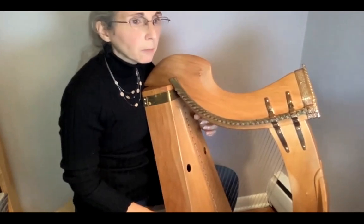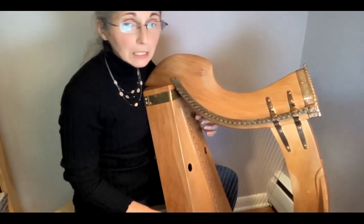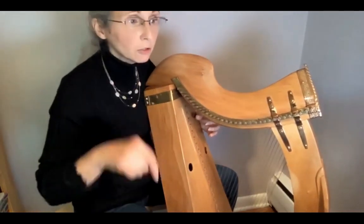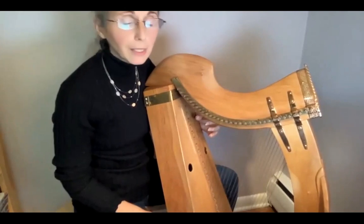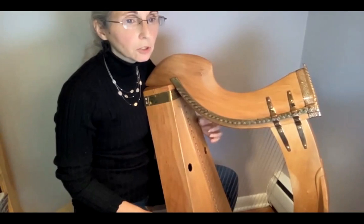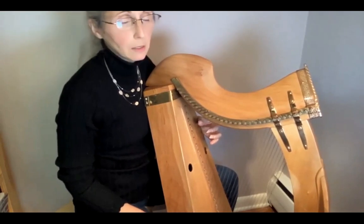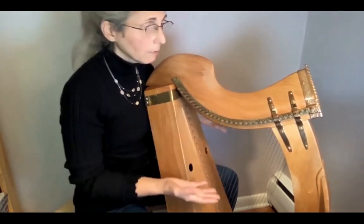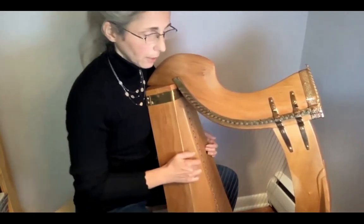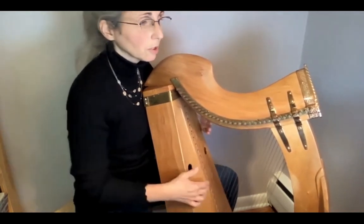So when I play my harp, I don't look at my left hand, and because I can't see it anyway, even if I wanted to. But I find that I don't need to look at my left hand when I am playing. My left hand is able to play those strings and figure out which strings it needs to be playing without me looking at it. It does take practice to do that. But that means that I'm able to have my harp lowered down at a comfortable position. And that again affects where I'm placing my hands on the soundbox, as we talked about earlier.